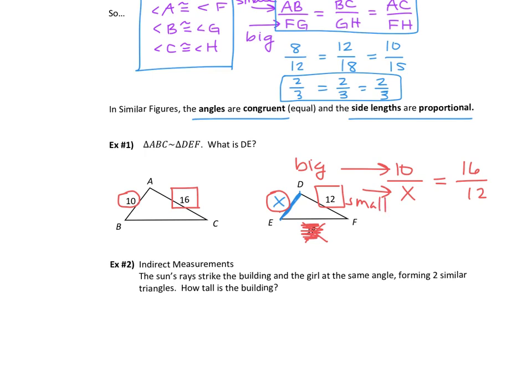Okay? How do I solve that for X? You cross multiply. It's like you've done this before. This is fantastic. So if we cross multiply this, you get 16x equals 10 times 12, which is 120. To solve that, you're going to divide by 16, and you get x equals 120 divided by 16, which is 7.5. Okay, and they asked you what is the length of DE. That was our x, so 7.5 is your answer. Does that make sense? Yes. Okay, any questions? Wait. Melion.